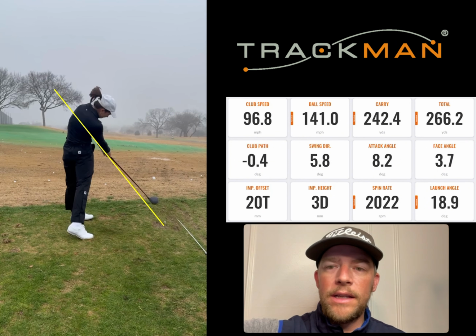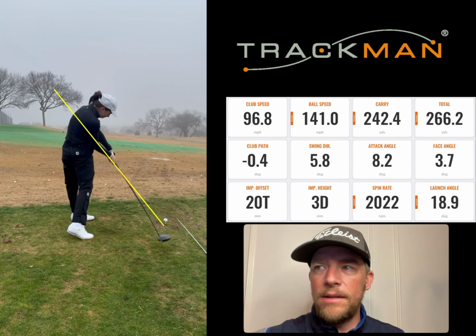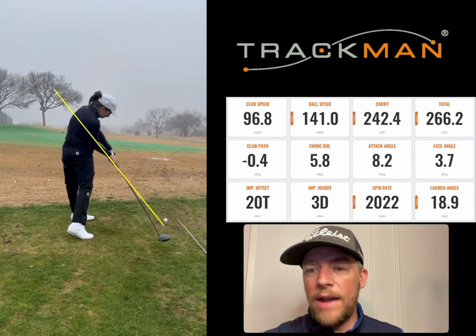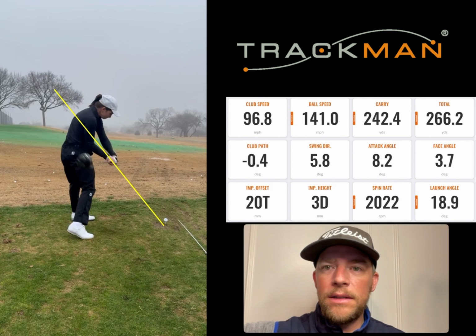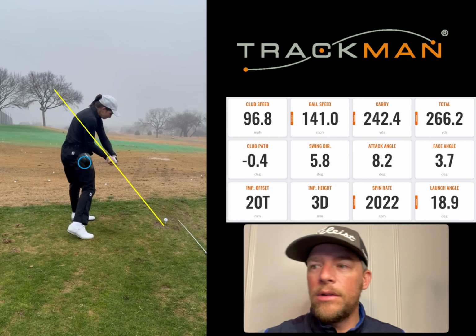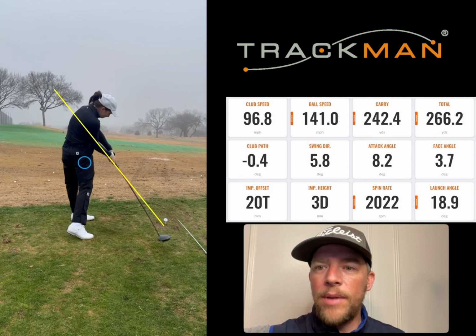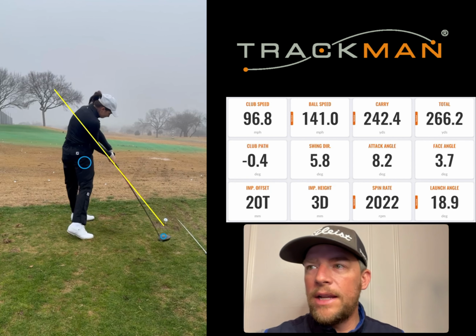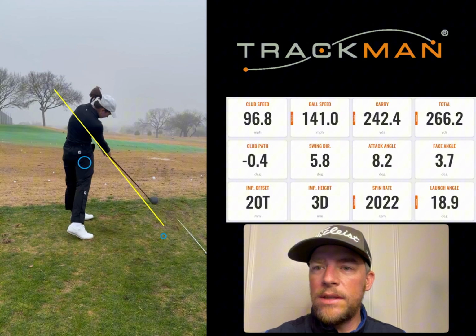You can see right there, it definitely got to it. This video is not in slow-mo, but at impact, that's where the shaft was. So when we start seeing that the club head is here, we can start to draw some dots on the club head, and I think that paints a pretty clear picture as far as what the swing direction would be.